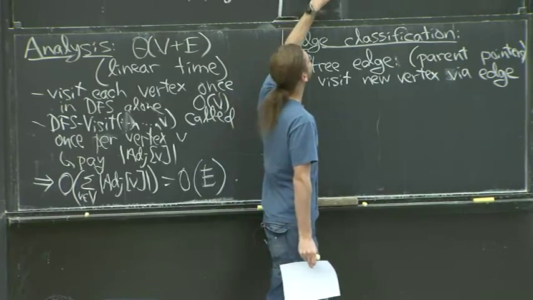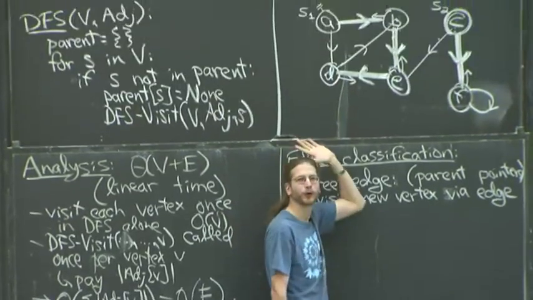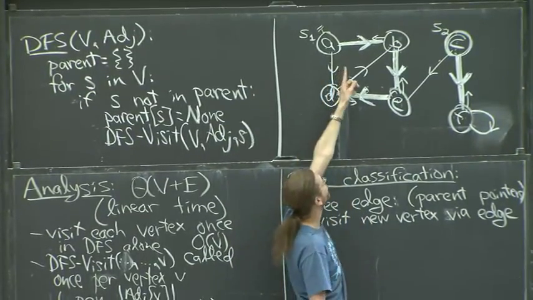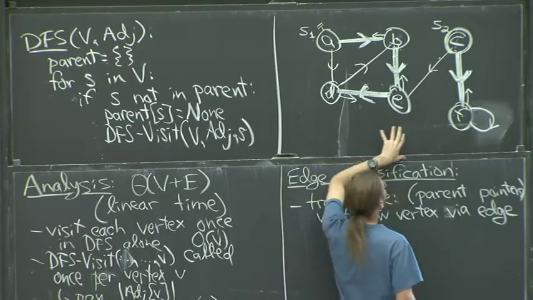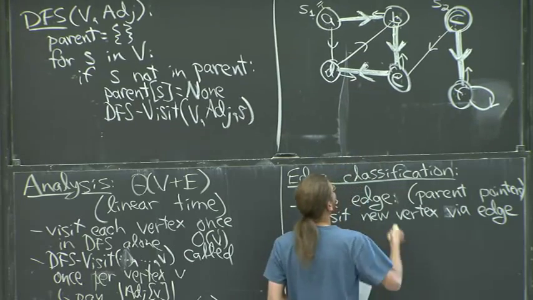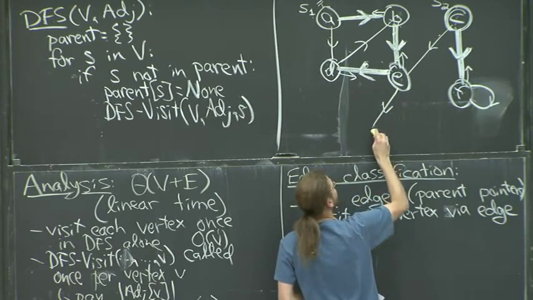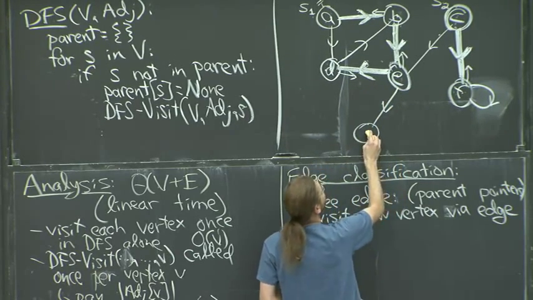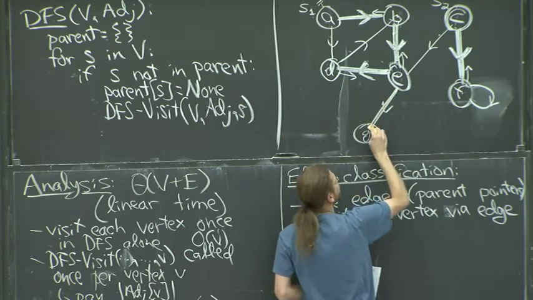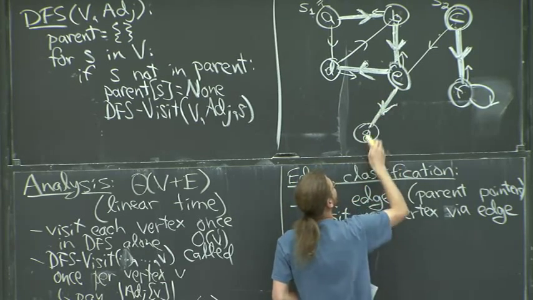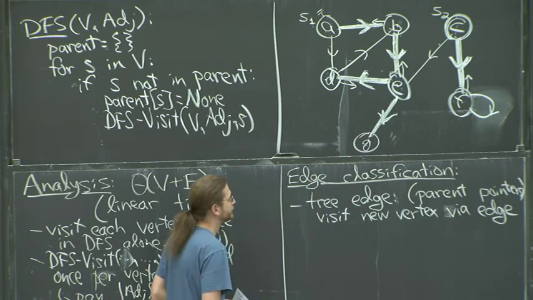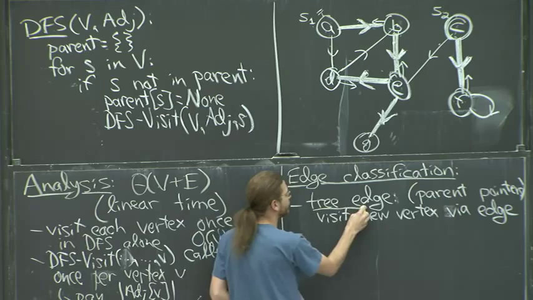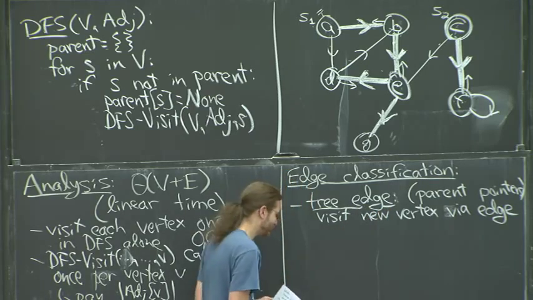You can see it here. We just have a path. Actually, a forest would be more accurate. We have a path A, B, E, D, and we have an edge C, F. But in general, it's a forest. So for example, if there was another thing coming from E here, let's modify my graph, we would at some point visit that edge and say, oh, here's a new way to go. And now that bold structure forms an actual tree. So these we call tree edges. You can call them forest edges if you feel like it.